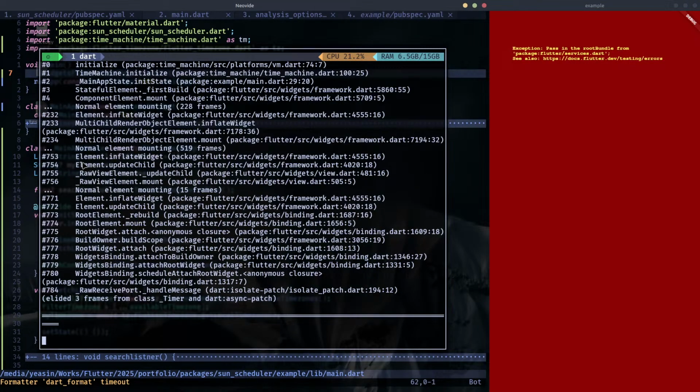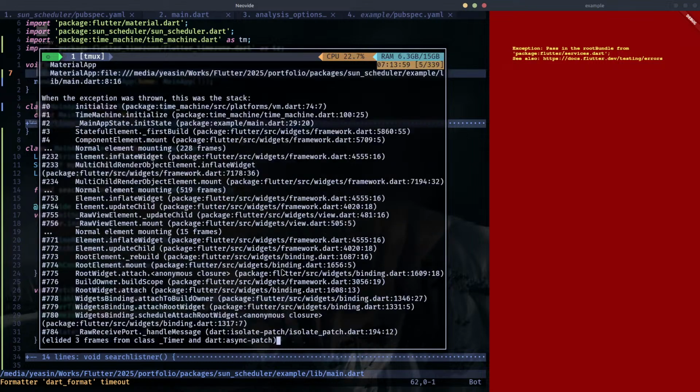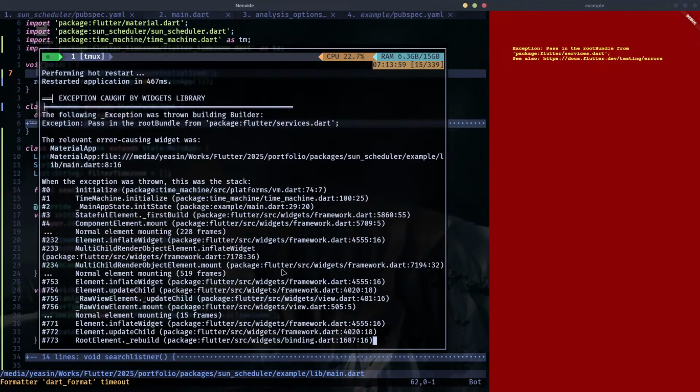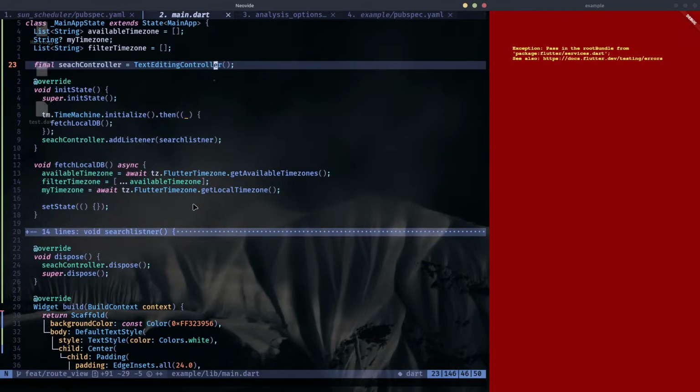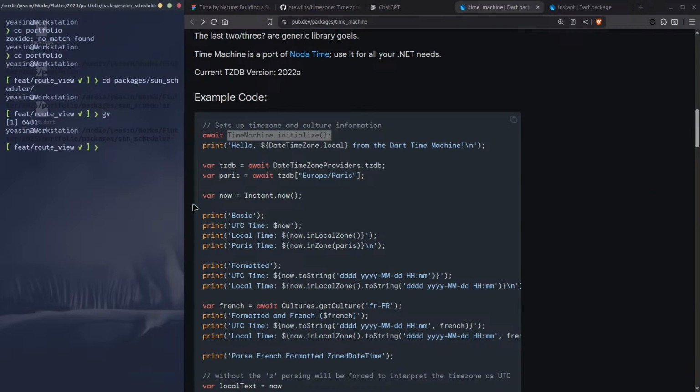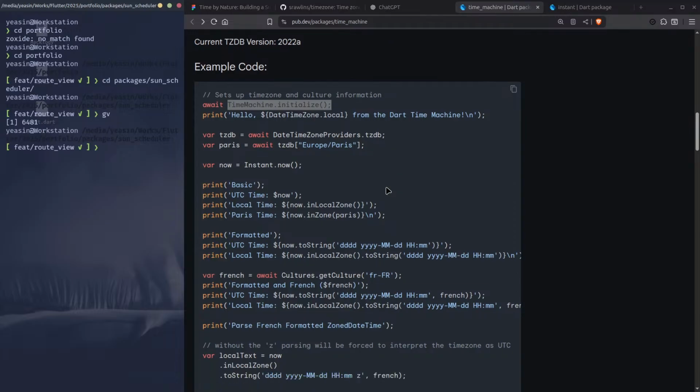It is showing something like mount issue, root SSL, that has to handle misses. It is actually not giving me anything useful. Why? Let me check this one.